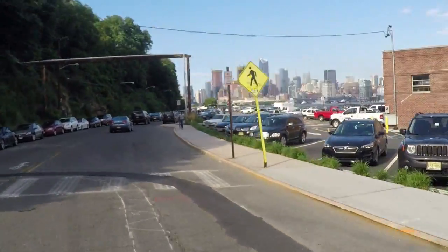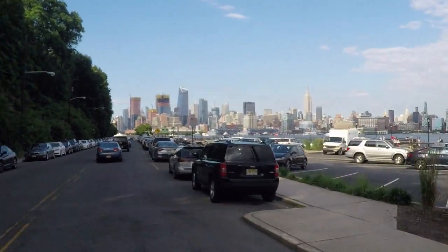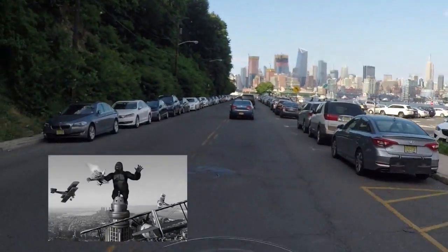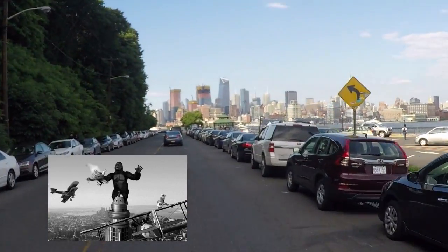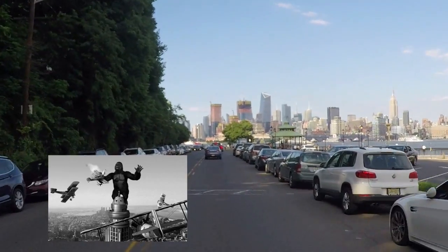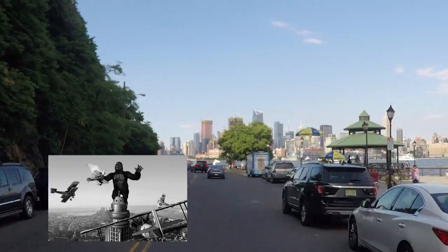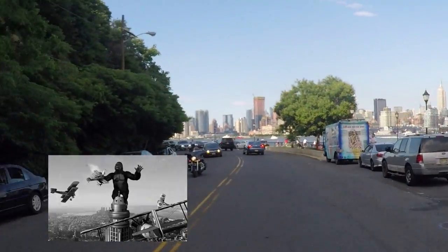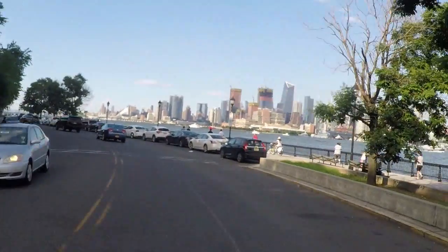Look at this view. Damn! Empire State Building. Now that's where King Kong, right? Didn't King Kong climb the Empire State Building? He really did. Now, could he have climbed that building, the one with the top that looks like it fell off, that has a diamond top? He probably would have slid off. But not the Empire State Building.